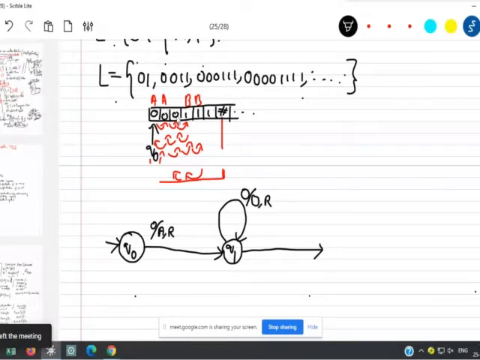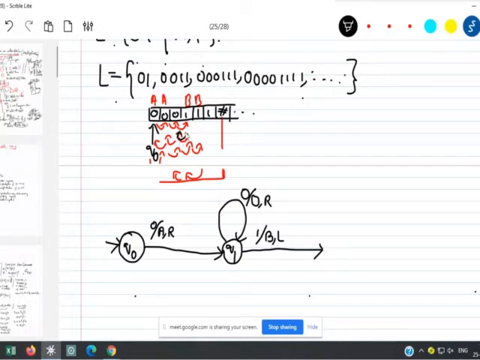Now, if I find 1 here, I'm going to replace this 1 by symbol B, and then move towards the left side. Again, I replace the first 0 by capital A. After that, the second and third, I leave as they are. I keep scanning till I find the first 1. When I find it, I replace this 1 by the symbol B, and immediately start moving towards the left side.